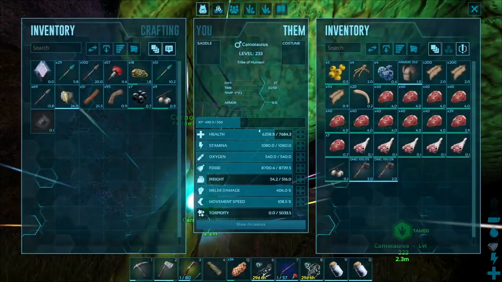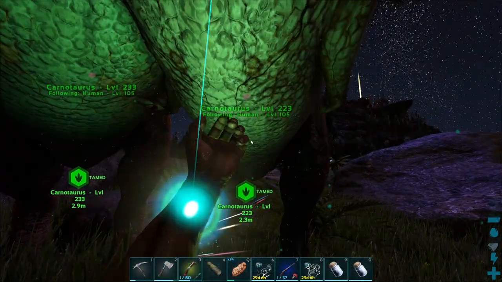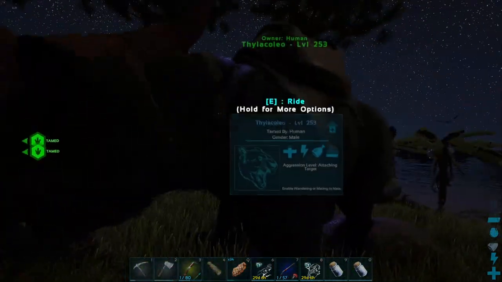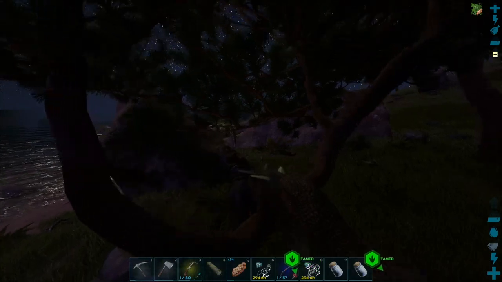I've just been leveling up health on both of them. So this one's at 7600 health, this one's at 4500 health. I was hoping to get 10k health on both, and then I was just gonna start leveling up their melee damage, and then, you know, we'll see where we go after that. Thyla almost at 15k. That's my goal for him. Just get him to 15,000 health and then just melee damage everything else.